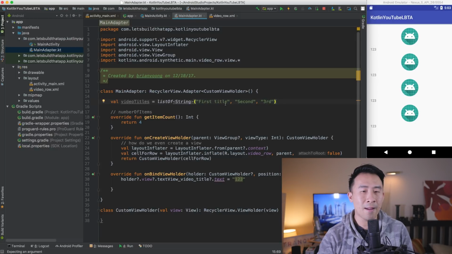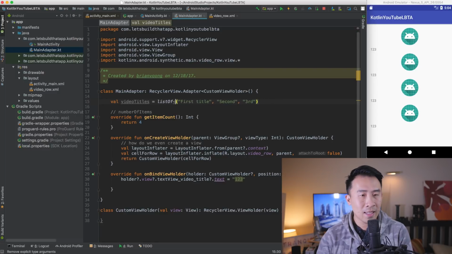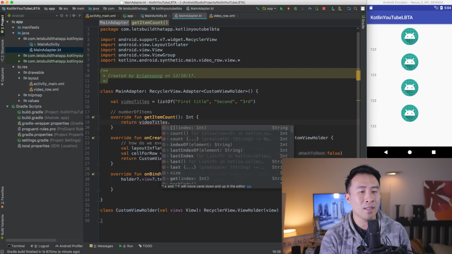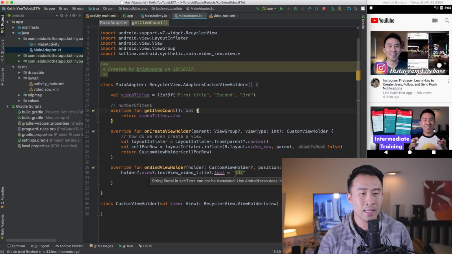Now you have a list of 3 strings. You don't really need to specify this if these are all just strings, so you can just remove that and everything should be okay. For get item count, we will use video titles dot size or count. I'm not sure which one's better, but that's going to give you 3 instead of the 4. So if you run this, you'll get 3 items.